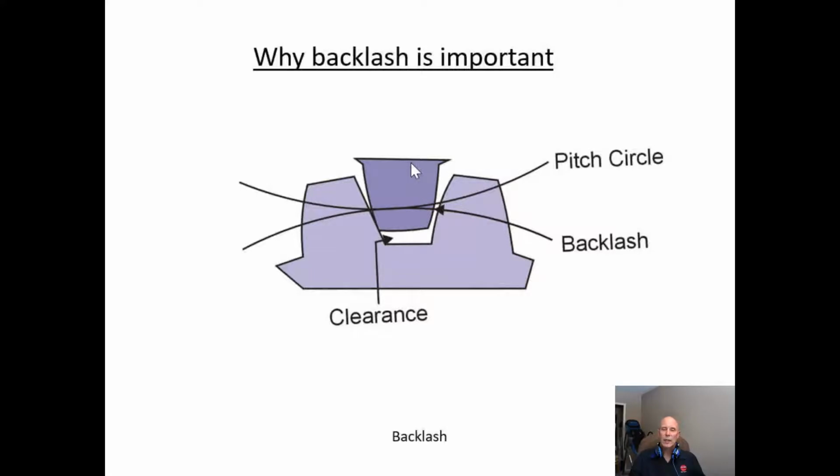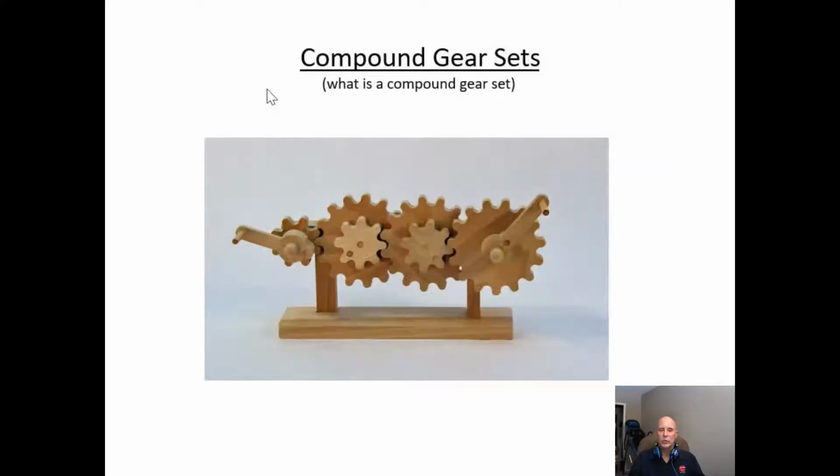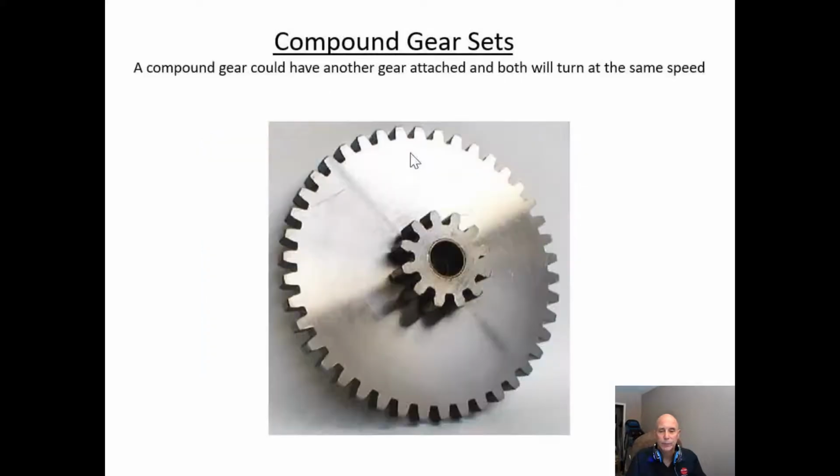So now let's take a look at what's called compound gear ratios. What is a compound gear ratio set? Well, when we have one set of gears that runs into another set of gears that runs into another set of gears, and we'll see this in a manual transmission where our input gear runs against a countershaft gear. That countershaft gear runs another further down, and that will go into our main set and our main shaft. So those are compound gear ratios, and we have to be able to calculate how our compound gear ratios are set up.